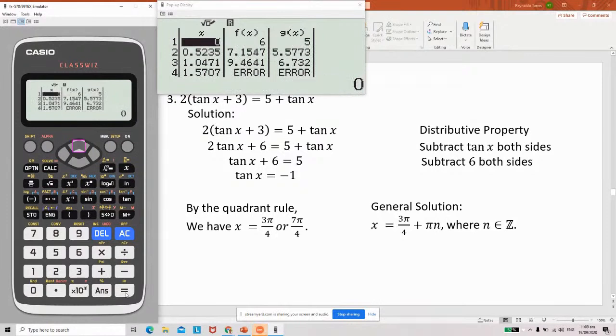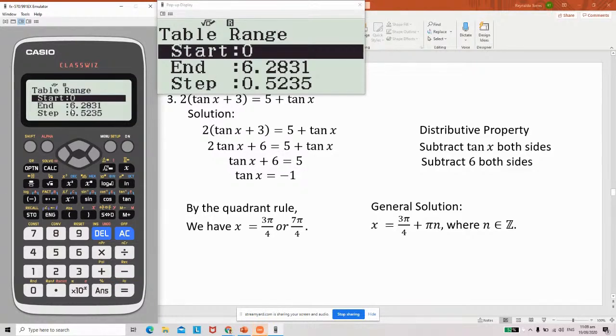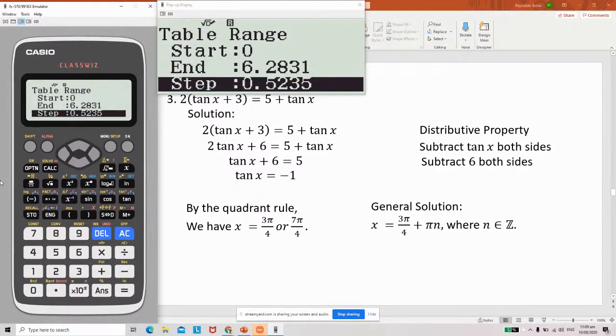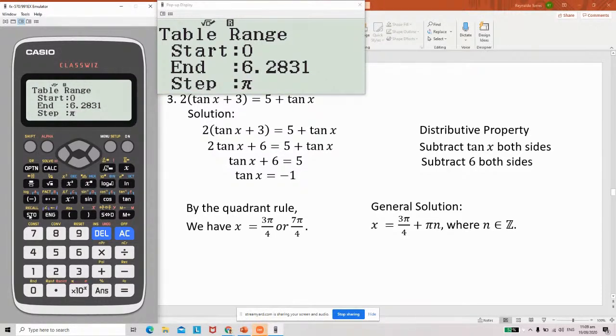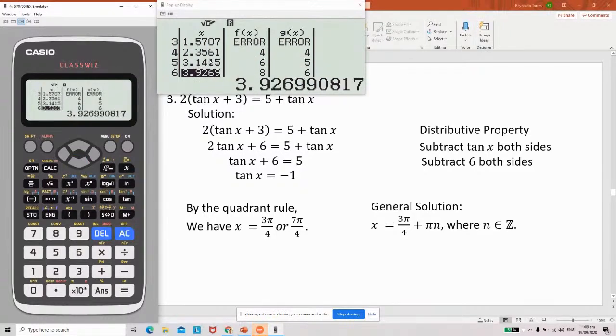So, try natin ibahin yung increment. So, pi over 4 this time. So, the same function. Ang babaguhin natin yung increment, di ba? 0 to 2 pi pa rin naman siya. This time, ang increment na ito try natin, pi over 4. So, shift, and then pi over 4 equals. And then pressing equals again. So, this is 0. This is pi over 4. This is 2 pi over 4. This is 3 pi over 4. You have here, no? 4 and 4. Equal sila. No? 3 pi over 4. 4 pi over 4. 5 pi over 4. 6 pi over 4. And then 7 pi over 4. So, equal ulit siya. No?